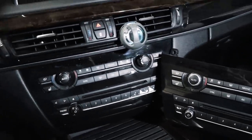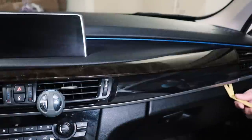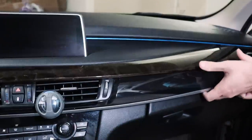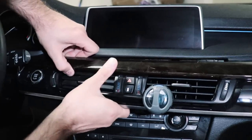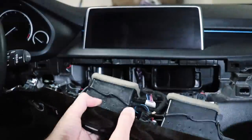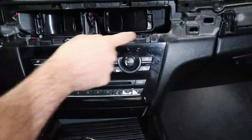So I'm going to get this actual trim removed here. So we'll set this aside for now. First order of business is going to be to remove this piece here. Alright, we got a plastic trim removal tool here, placing it right here. It's kind of like the E90 actually. So we have a couple connections here. All right, we set that aside now. Now there's a couple T20 torques here.